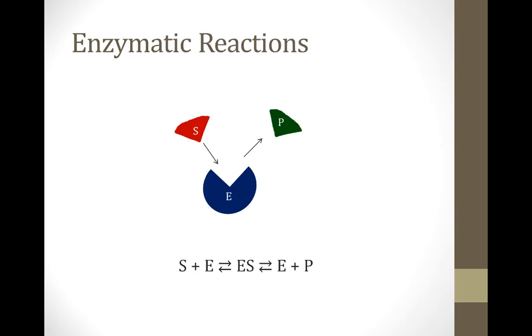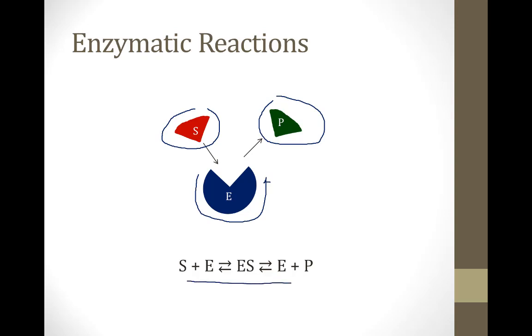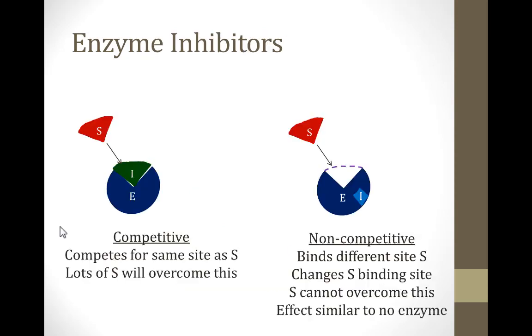So let's briefly review how enzymes work. Recall that enzymes are mostly proteins, and I've drawn a picture of the way you can think of them here. Enzymes take some biological molecule called a substrate and convert it into some product P, which is another biological molecule that's useful to the body. So essentially, they are catalysts, and they catalyze a reaction like I've drawn down here, converting a substrate S into a product P. The two types of inhibitors, competitive and non-competitive, are going to inhibit the conversion of substrate into product, but they're going to do it in a different manner.